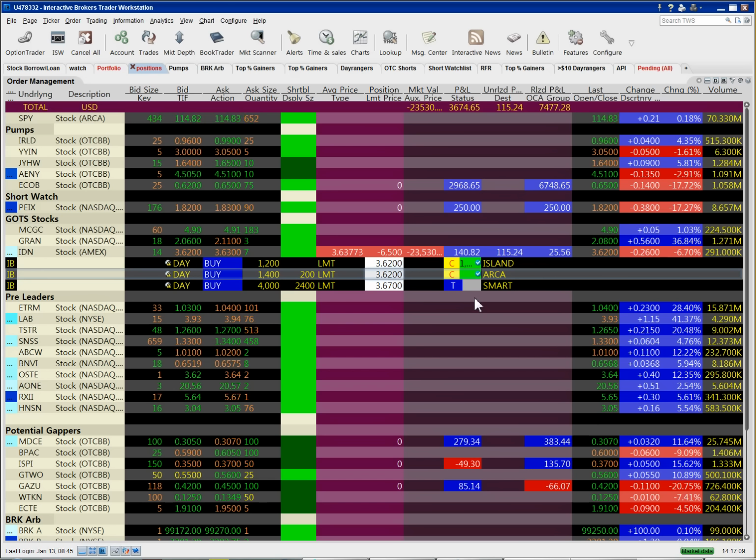Also, the order of orders. This is a little complicated. The first order at a certain price will be the first to execute. So each time IB sends an extra 200 shares, it goes to the back of the line. I've got 1,200 shares bid at 362. My 200 that just added from this iceberg order are at the back of that line. So they get executed after my 1,200 other shares.